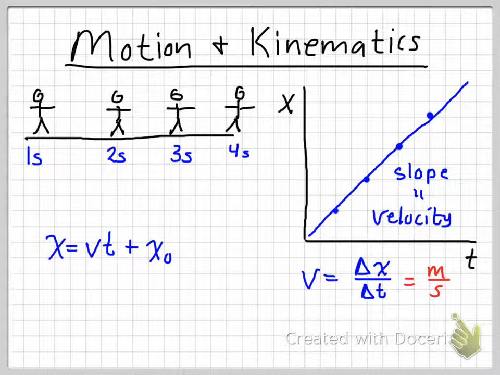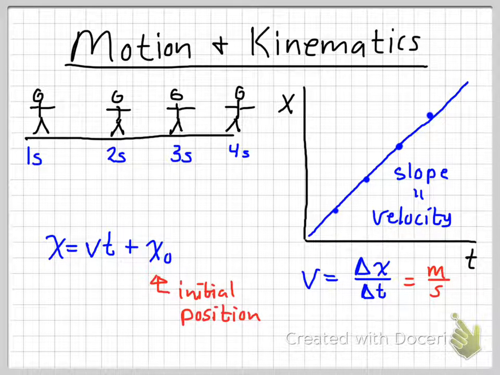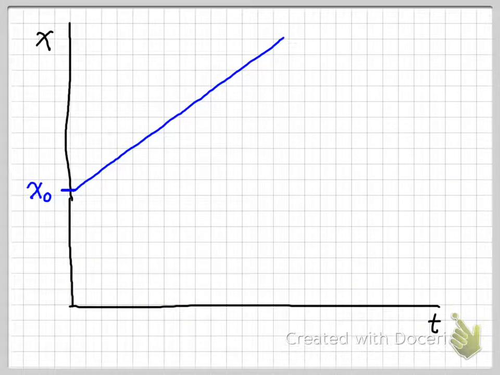Remember, we could also write it like x equals vt plus x0, just writing it in y equals mx plus b form, where x subscript 0 stands for the initial position, or the starting point. So this graph represents something that's moving forward with some positive initial position. We could also graph the motion of something that's moving backwards. That would just be something that has a negative slope. That would look like that.